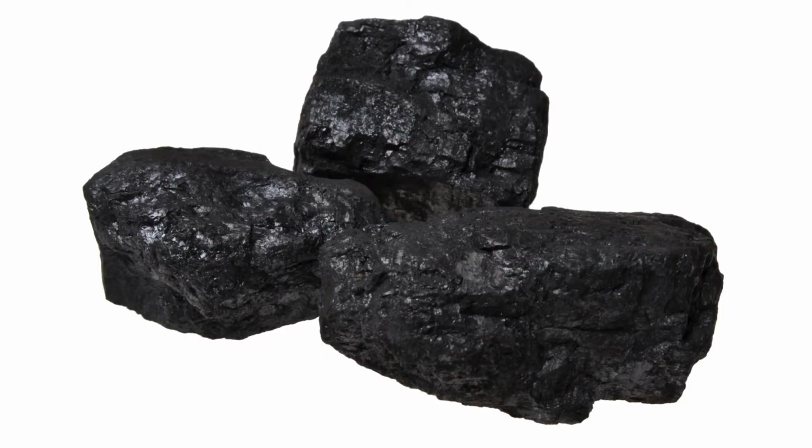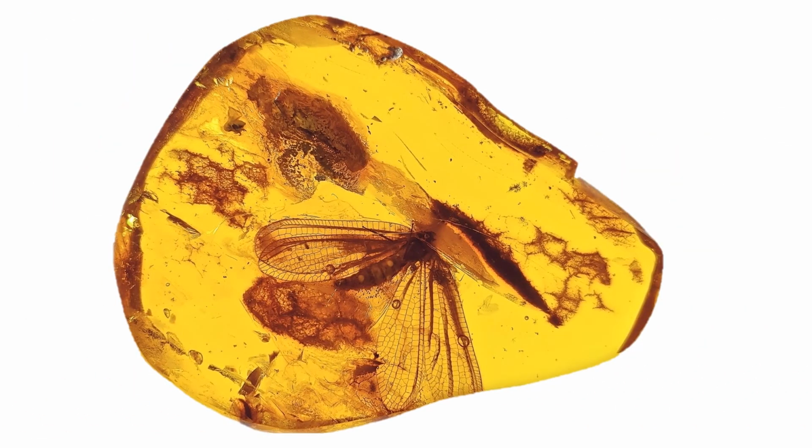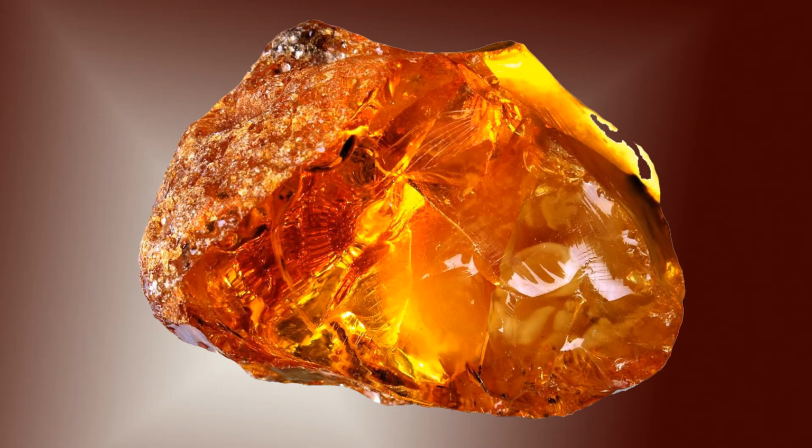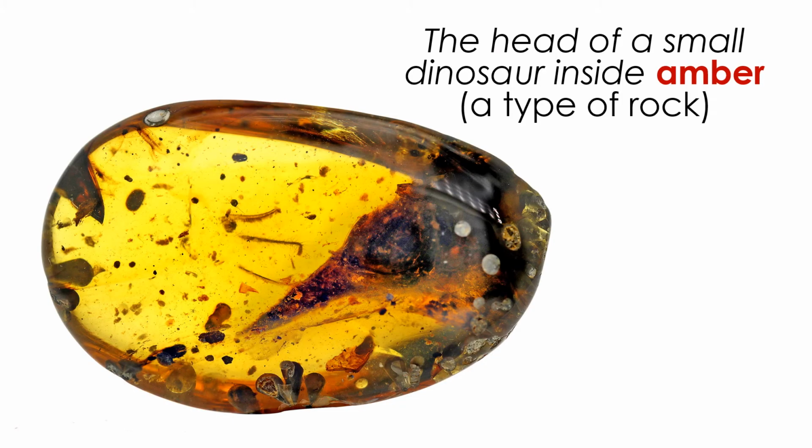Let's move on now from coal to amber, another sedimentary rock formed from plant material. Amber has a distinct look. It is usually yellow or orange and translucent and somewhat transparent. That said, it is often overlooked as a sedimentary rock. People forget about it. This isn't particularly surprising. Amber is somewhat uncommon and rare, and it doesn't have much economic value. People mainly care about amber because it sometimes contains excellent fossils and it can be used as a gemstone to make jewelry.